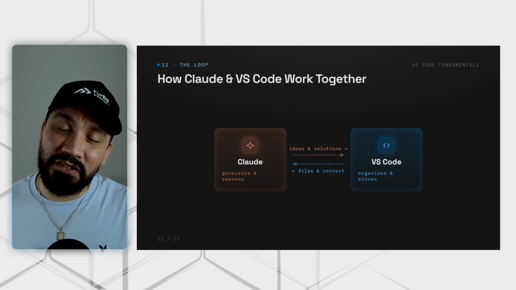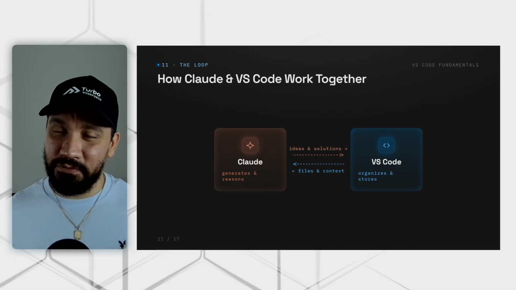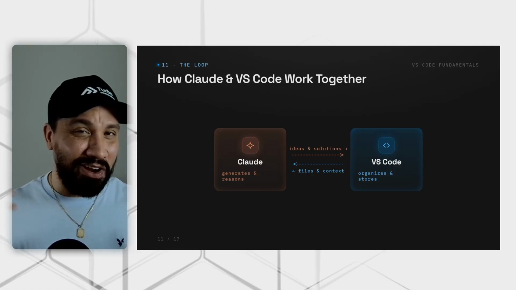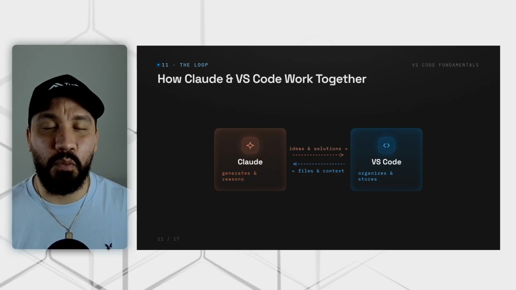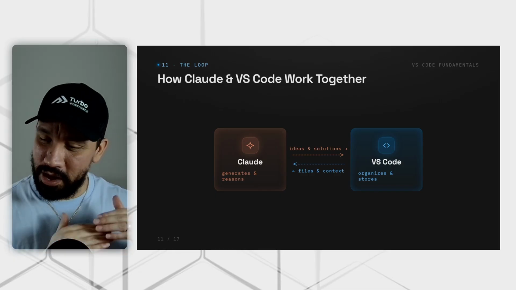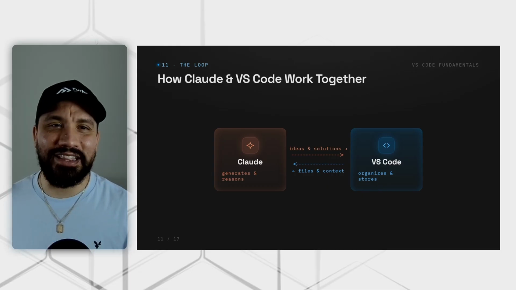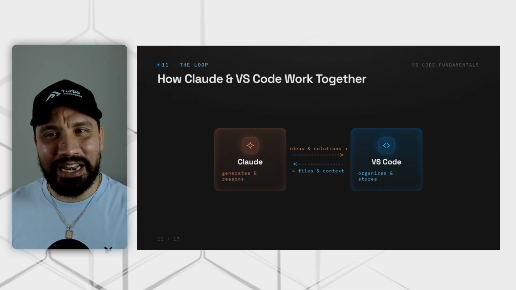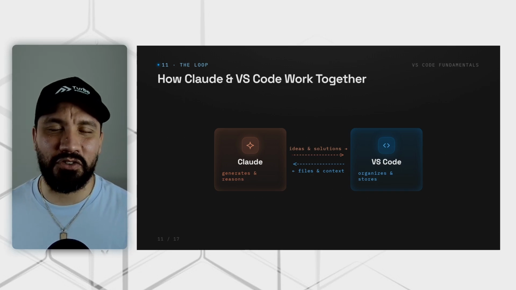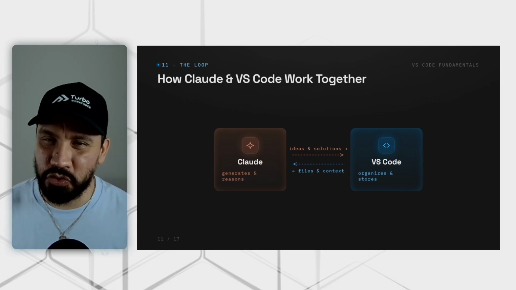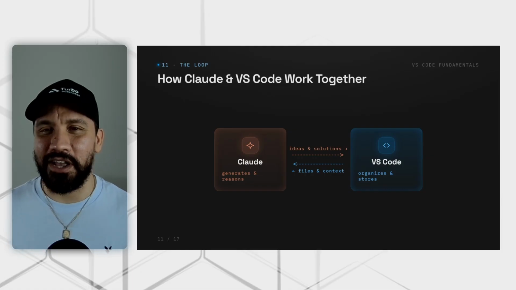If you give VS Code a very general prompt for it to create, it's going to create in any way and shape it wants to. But once we do it through Claude and through a very specific prompt, then we're giving it very specific instructions, and that way it's really going to keep everything tidy and everything on the same page. So that's how Claude and VS Code can truly work together to create an amazing application for you.